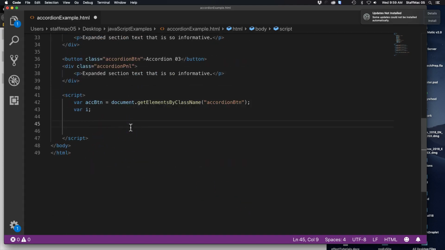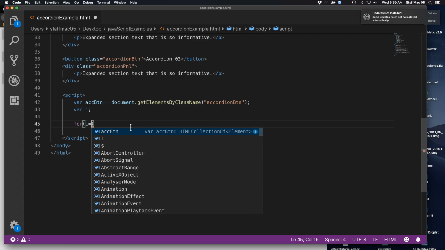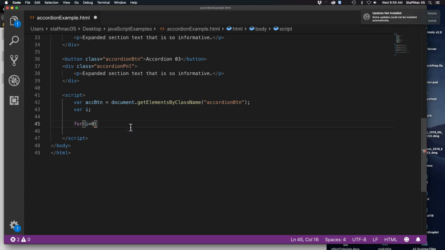Now we're going to do a for loop that's going to go through it for us. So we're going to do for, we're going to set i to 0 to start with, our counter. So i equals 0.